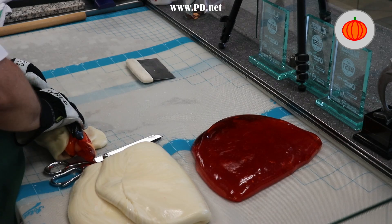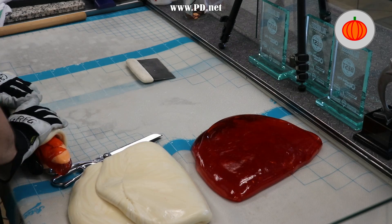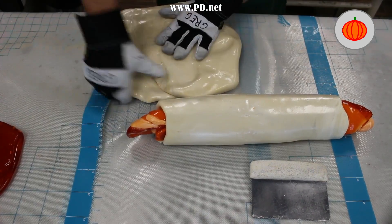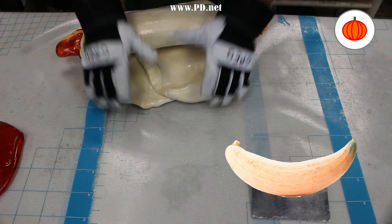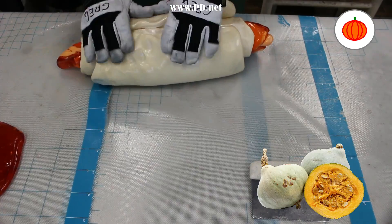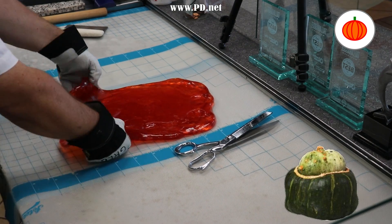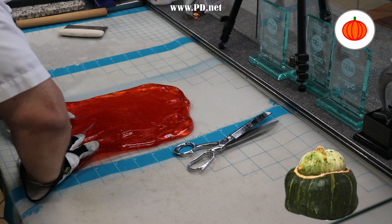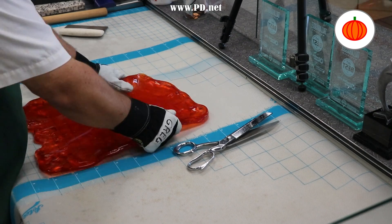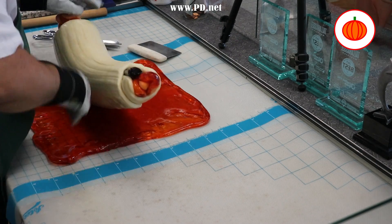So what's in your can of pumpkin? The answer is squash — it just may not be the pumpkin you think of that's orange. The FDA allows any mixture of Cucurbita pepo or Cucurbita maxima, which are two families of squashes, to be in those cans and still be called pumpkins, as long as they're sweet, golden-fleshed squash. That means various squashes you know about are probably in that can, and in fact, they tend to taste better in a pumpkin pie. So why not use them instead of the pumpkin grown for its appearance and for jack-o-lanterns?